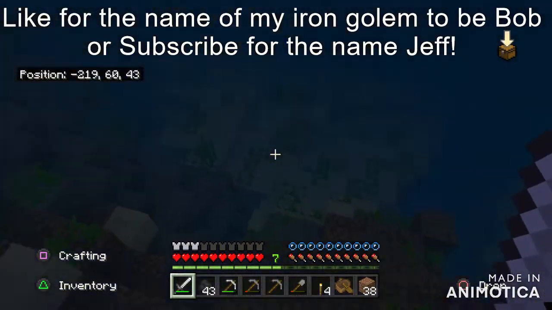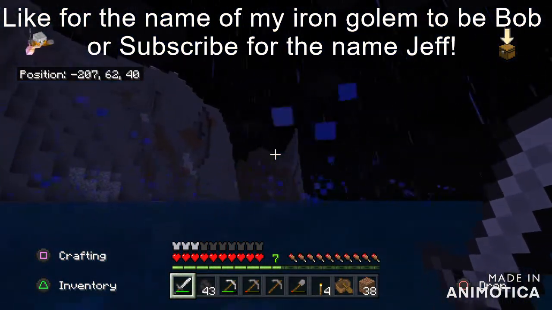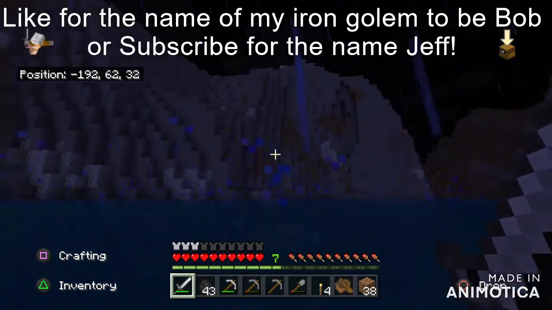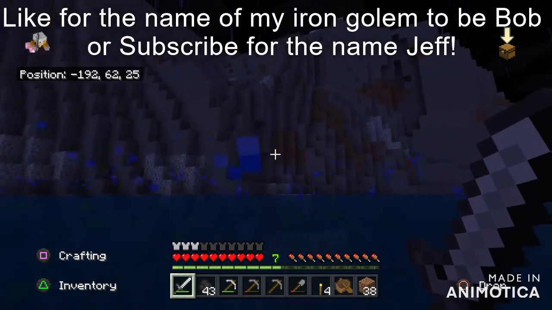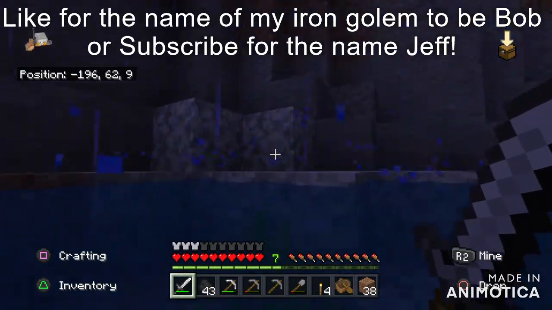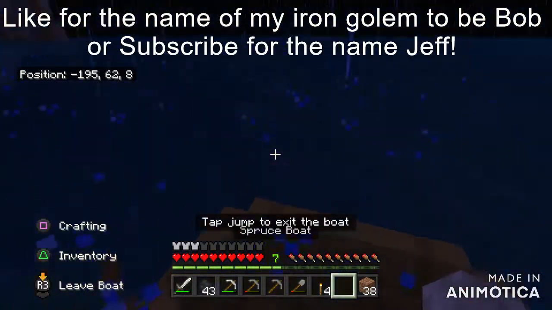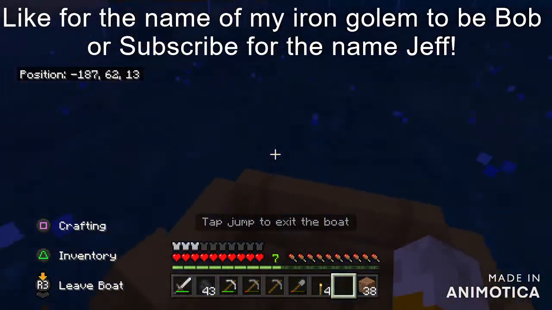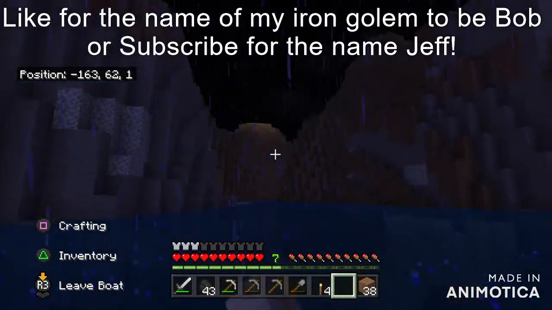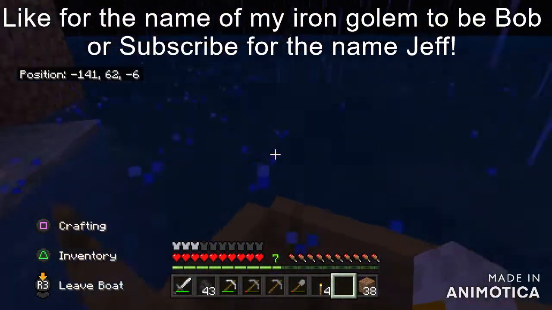Oh. I'm gonna go back to my base. And swim. Gonna swim. Got my boat. There's torches. So that means I'm near to the base.